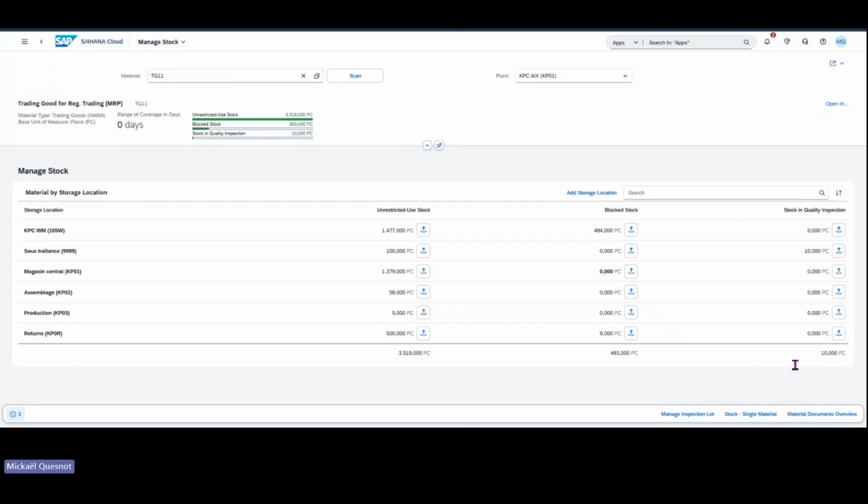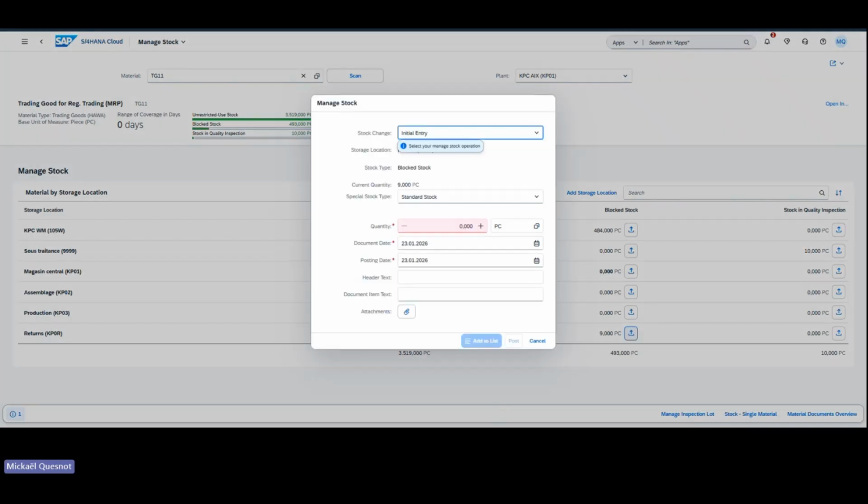Select the icon beside the stock you want to scrap. I want to scrap in stock. I click on the icon. Okay. A dialog box opens. The storage location, stock type, and quantity display according to your entries in the previous step.